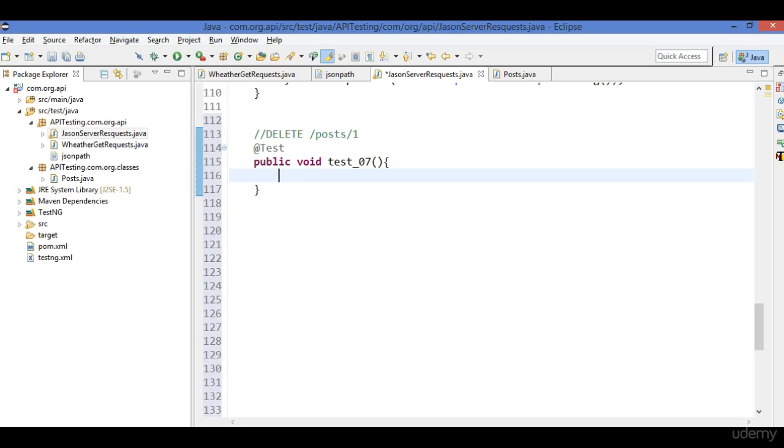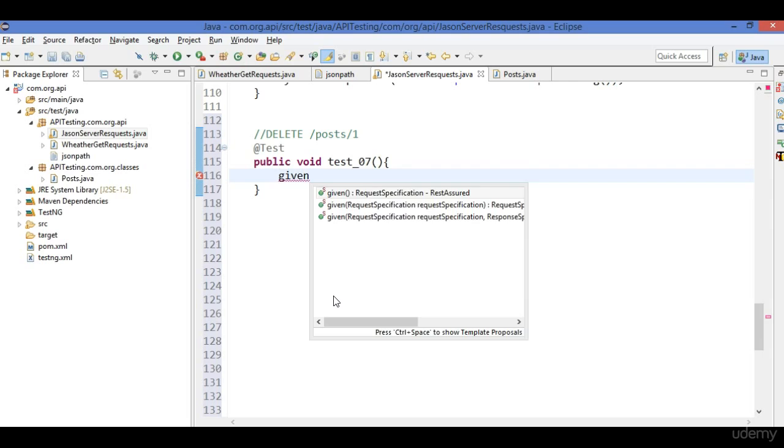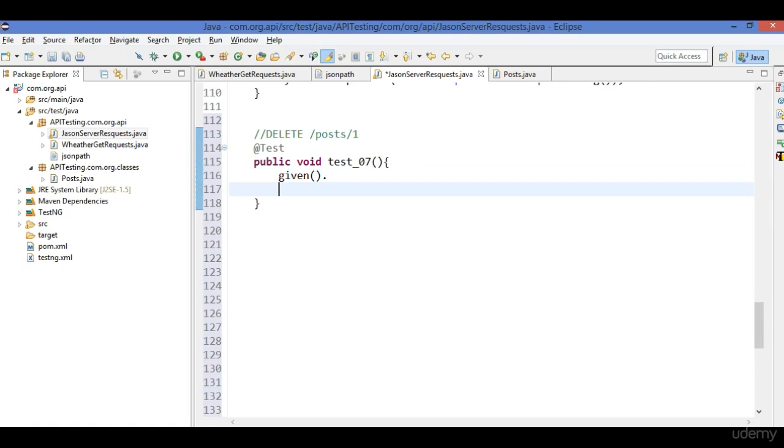Okay, so we were talking about the delete. I will be using given. When the type is a delete request, like a get request, there is no need for a content type of JSON type.